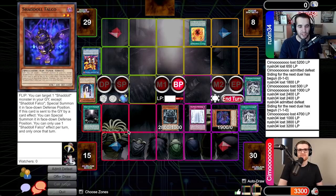So we start off with my Invasion of Chaos packs. Notice how I did not play anything except Smashing Ground, and I do have a Compulse from that. And Inferno. You played Inferno. One was from the deck, one was in the structure deck, so I did pull another one. But I opened my Invasion of Chaos packs, the first 23 packs, not a single Chaos monster. Not a Chaos Sorcerer, Chaos Emperor Dragon, Black Luster Soldier. Last pack, I get one Chaos Sorcerer. So they were awful. I didn't get anything out of those. I had one Chaos Sorcerer, and I was like, okay, maybe we'll play it if I can fit it in.